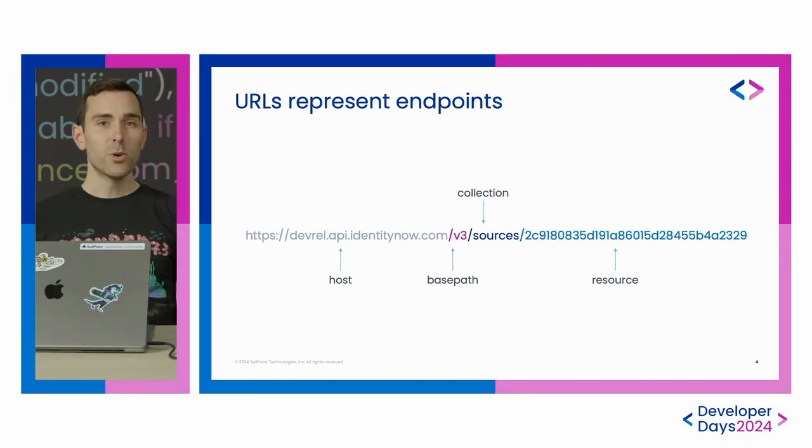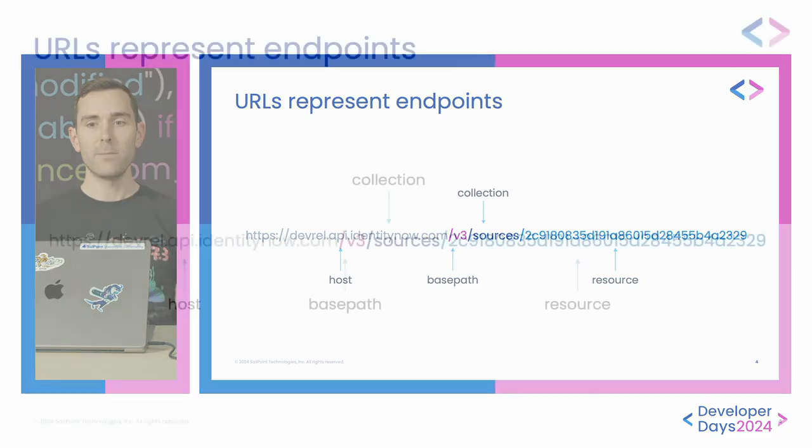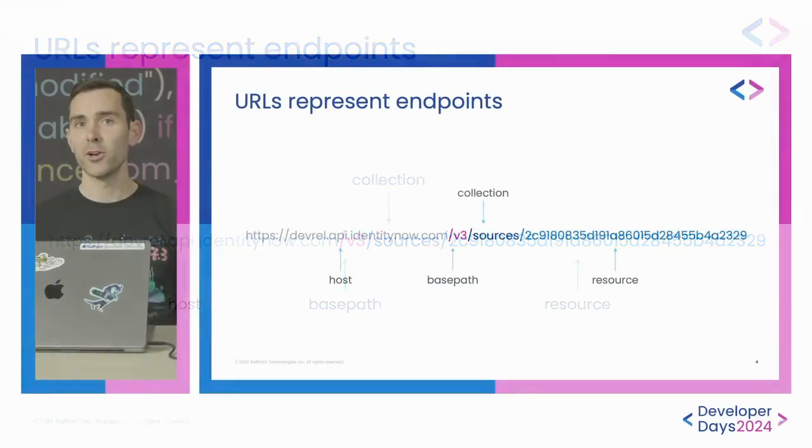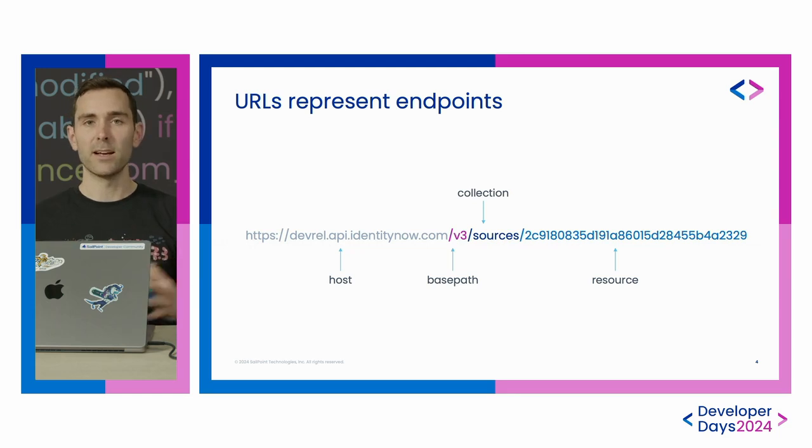So in REST, URLs represent endpoints. Endpoints are the type of resource or a resource that you're trying to interact with. Maybe it's to create a new object in a database or get a list of objects. So if we look at a URL for a REST API, you'll see that there's the host name that begins the URL. The host name is typically the name of the company that's providing the REST API. It may have some other subdomains in there. So in the case of SailPoint, we have the .api.identitynow.com. It's different than just going straight to identitynow.com.